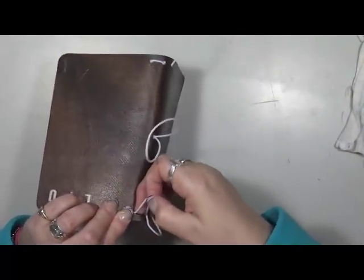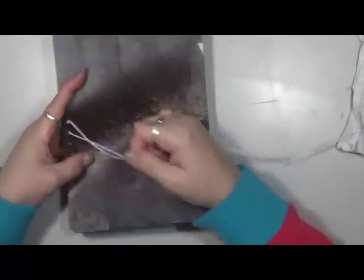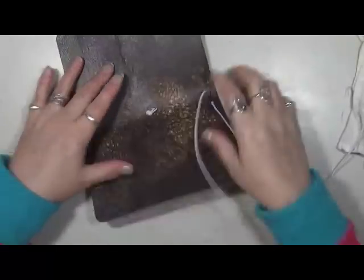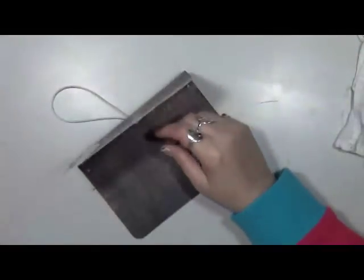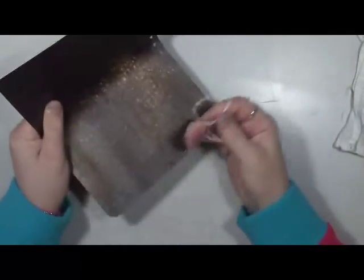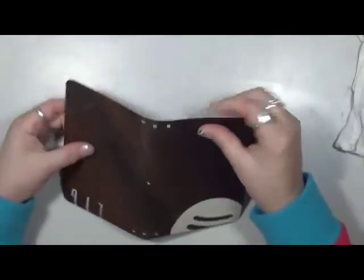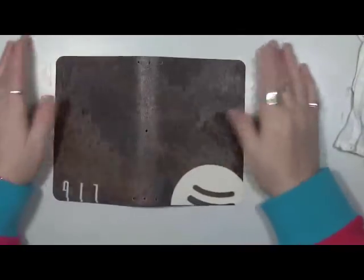As soon as I get a hold of the right string, it's very simple to pull apart. All right, and I'm just going to set that aside. And then we also have this middle one, which is the actual binding to keep it together, which I love. But I am going to take that off as well, and we just pull it out of the hole. So basically what we have is a really nice vinyl cover. The first thing I'm going to do is play with it to get it to flatten out a little bit for me.